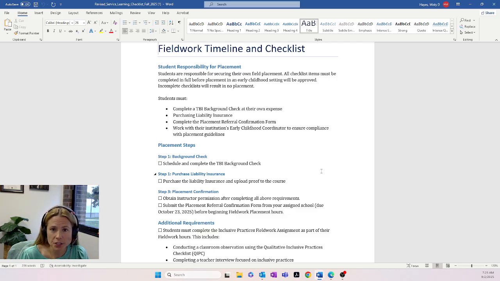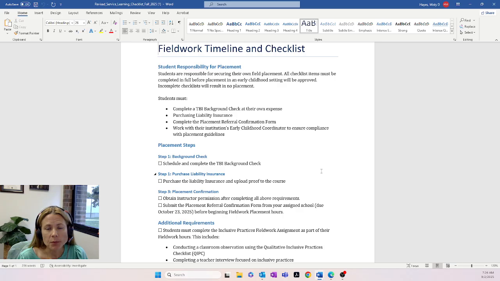So it'll start in January 25 and then it will expire the next January 2026. So one calendar year it's good for. If you've had a background check, say you are working for a school system or early childhood site or a daycare, whatever it is, and they required you to have a background check, it's still only good for one year. So if it's been past a year, you need to go ahead and get another background check completed.